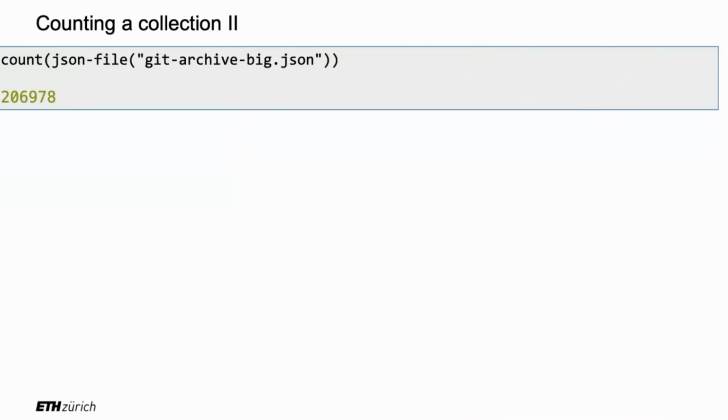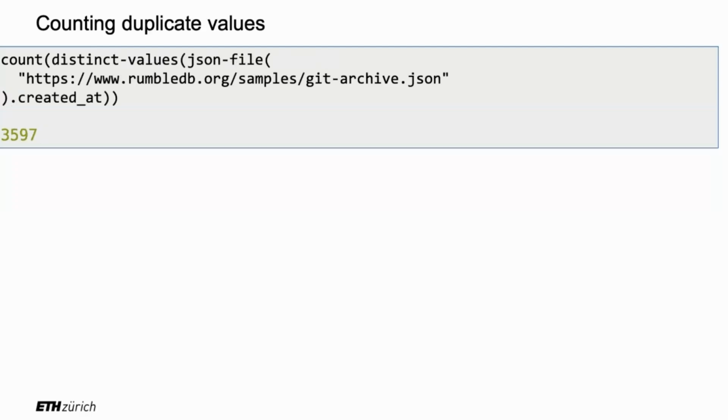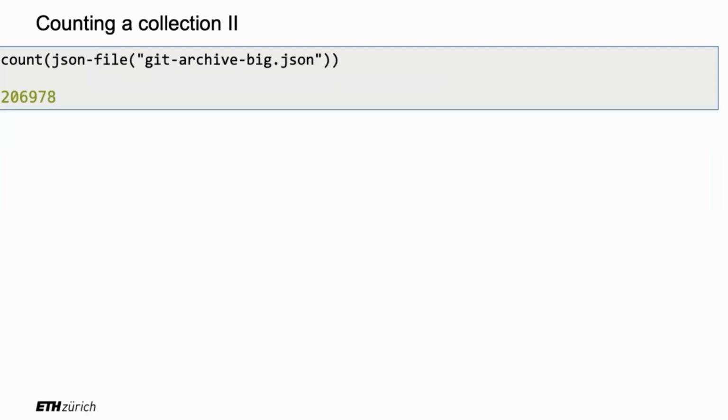What's important to understand is that when you look at the query, it's the same query as here, right? It's always count of something. But there is magic happening, because in fact, that file is going to be automatically put inside an RDD in Spark. It's going to be an RDD of the objects. And this count is in fact pushed down, remember the word pushed down, to Spark.